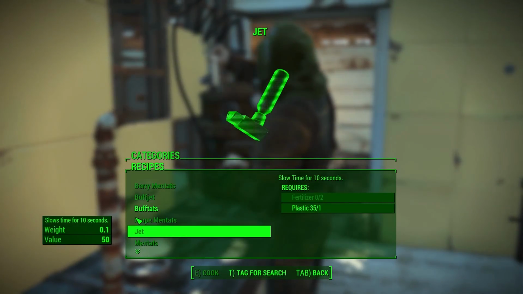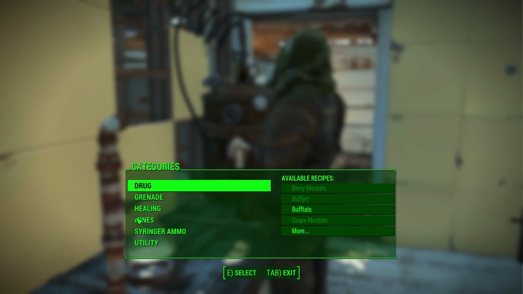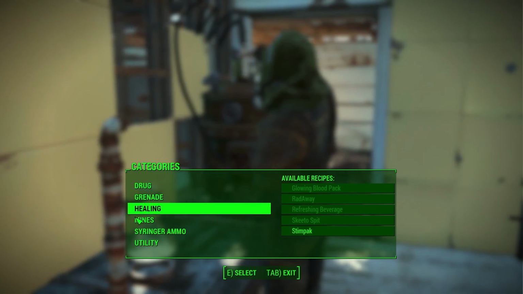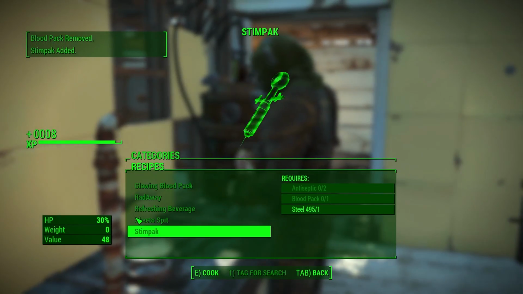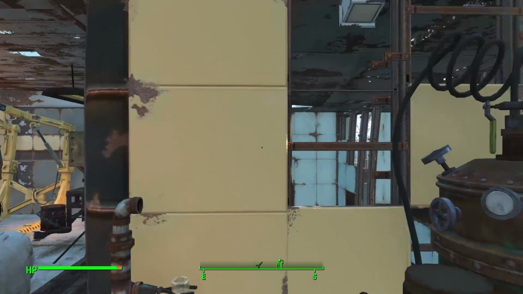Mentats, yeah. I probably aren't going to look into this too much, and we can actually make syringe mines, healing. We can make stim packs. Yeah, let's make a stim pack. I wouldn't be very good company right now. And then let's get out of here.